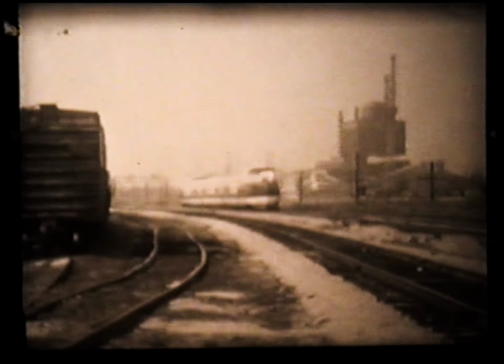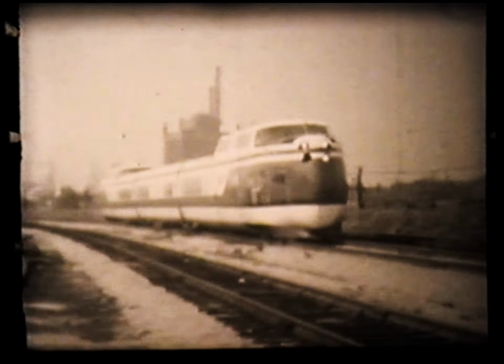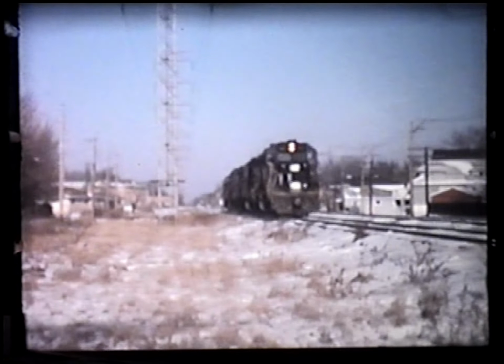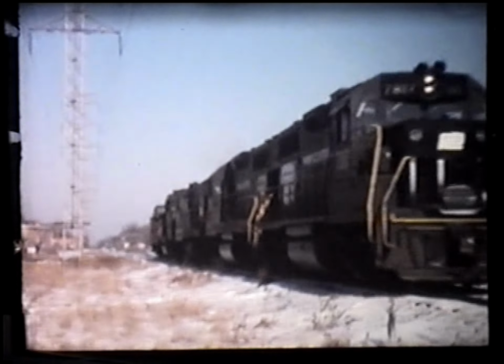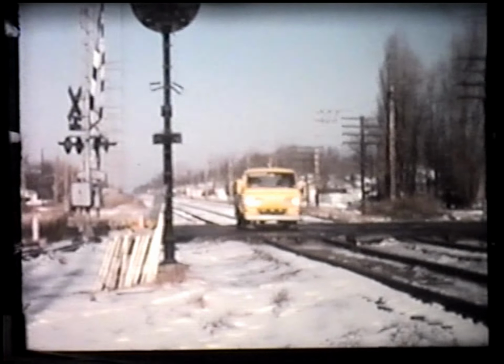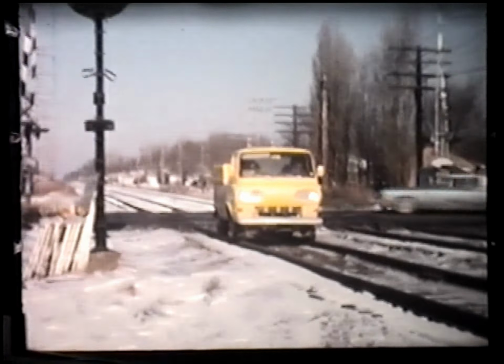There's a United Aircraft turbo train on a demonstration run at the east end of Coal Hour Yard. Westbound freight taken from Wash Heights Tower. There's an eastbound at 125th Street on the Panhandle. And a track inspection car coming across 127th in the Panhandle. There's CG10 entering the Y from the Panhandle to the IHB at Dalton.